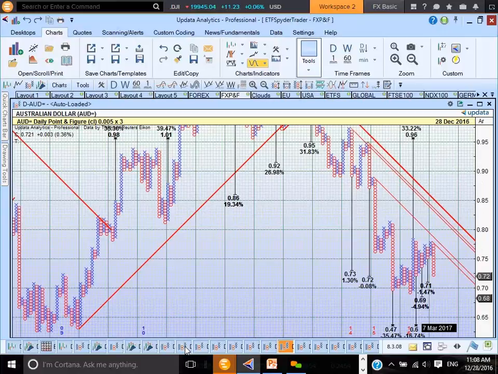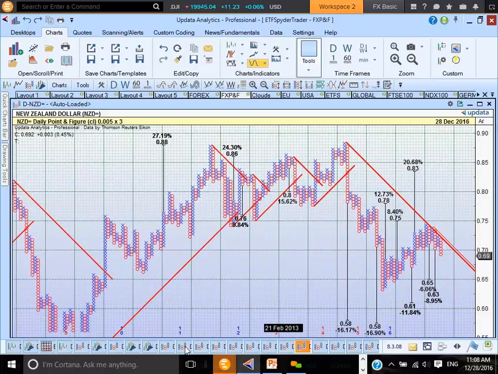As we get to that, we could see a consolidation and then reversal to the upside to trade back up to the bottom end of trend, but looking closely for point and figure chart reversals when the Australian dollar gets close to these targets and as it hits those targets.